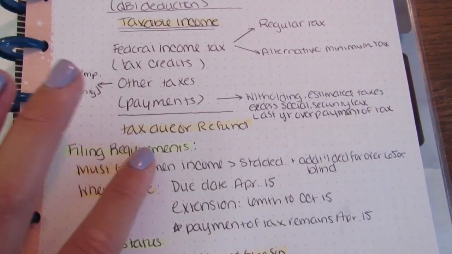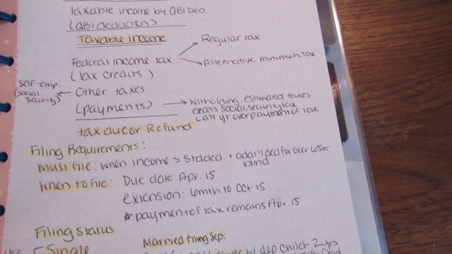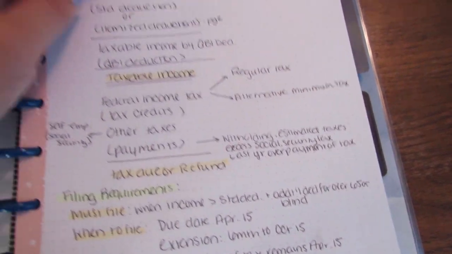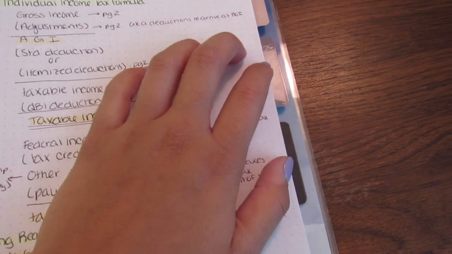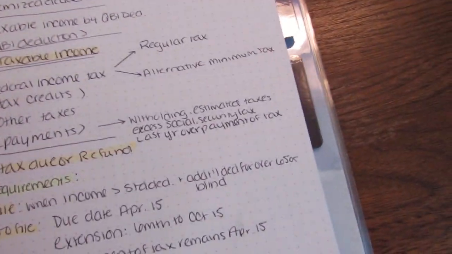And then just so on and so on I just wrote little notes next to it instead of having gross income adds its own paragraph writing all the stuff underneath it. I know where to reference it and how to do that so let's go on to the next page so you kind of see more of what I'm talking about.